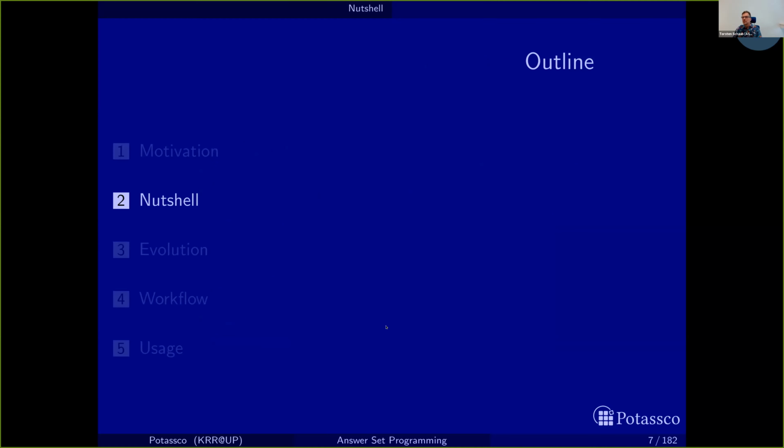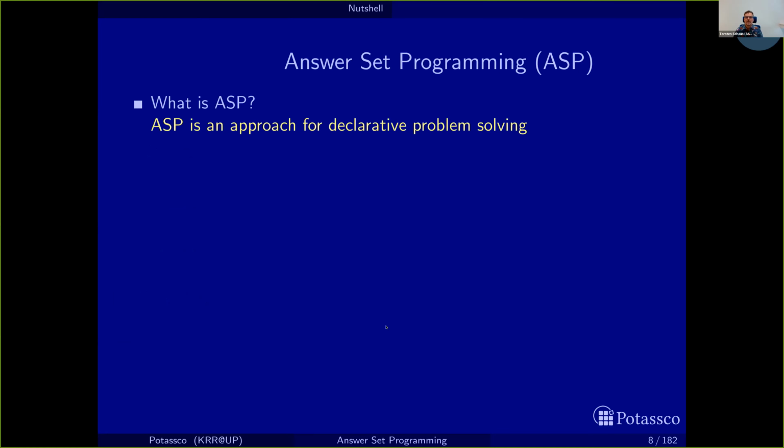Okay, so now what is ASP? I've been just talking about ASP, and again, it will not yet be clear afterwards. We will get the precise definitions in the next chapter. So ASP stands for answer-set programming, right? Not asynchronous server pages. I hope that no one drops out now. And it's an approach for declarative problem solving.